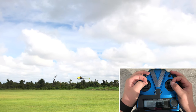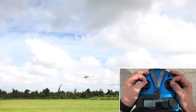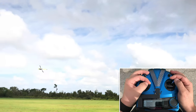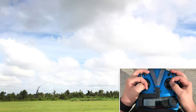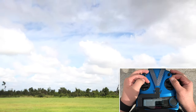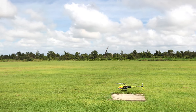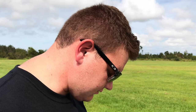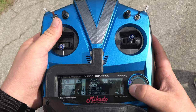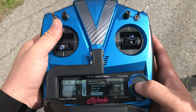So my RPM is supposed to be set at 2400. Now it might reach it in a hover, but as soon as I start flying around, it'll probably bog. So right there, and anything regarding full collective or really beating on it, you can hear the RPM sag down real low. So what we'll do is we'll close out a collective ad, we don't need that. Close out all of these menus, we're going to model status, and going to current log.